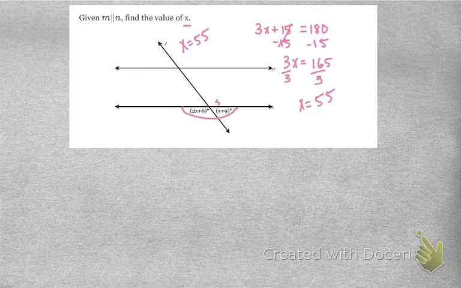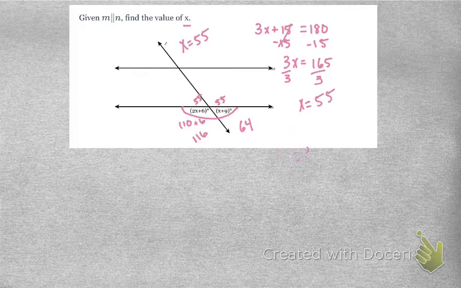If x is equal to 55, then this angle is equal to 55 plus 9. So that would be 64. And then if x is equal to 55, 2 times 55, right? 110 plus 6, that's 116. And then 116 plus 64 would have to equal 180. I'm sorry, it is, if I can write the proper numbers down. That's 8, 1. Okay, 180 degrees. That's a good check step, guys.